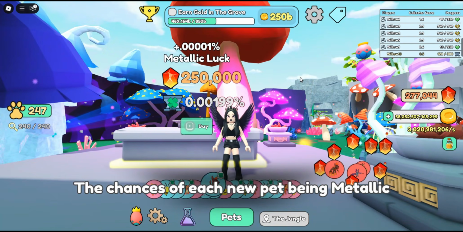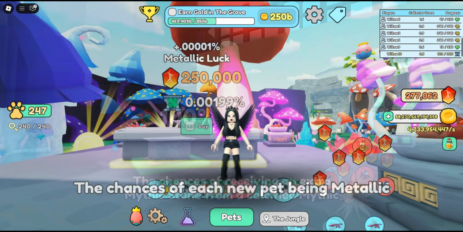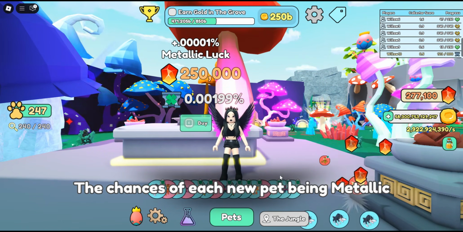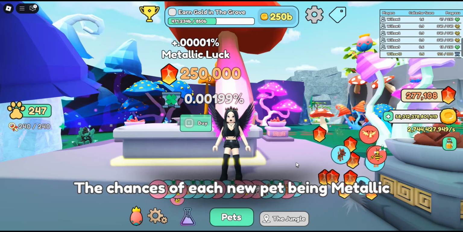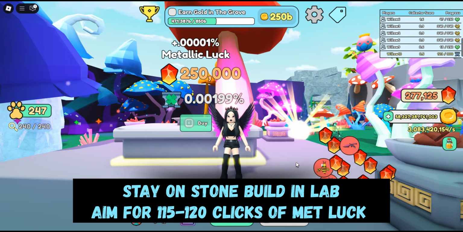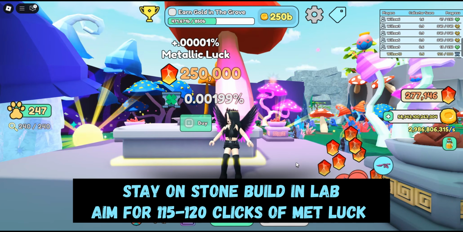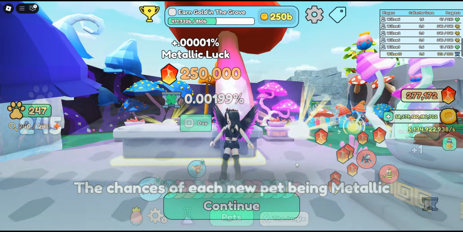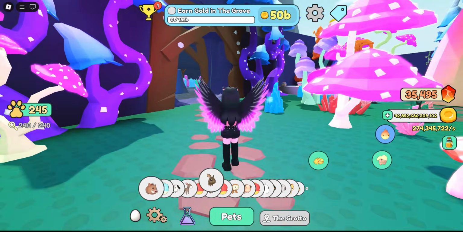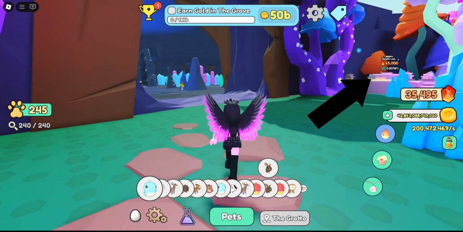Alright, so once your calcify is maxed to 100%, then it's time to switch focus and use your stones here for metallic luck. A good goal to reach for is around 115 to 120 clicks of metallic luck before you actually start hunting metallics. On the day that Willow 10 got 100 metallics and unlocked the mine, her metallic luck was at 118 clicks on the day that she achieved that.